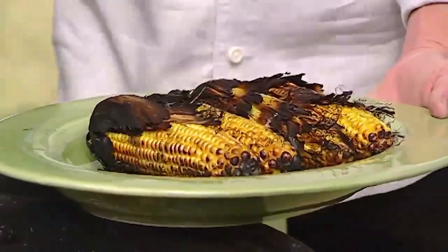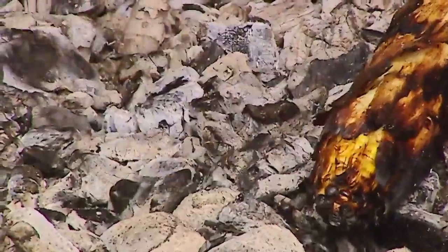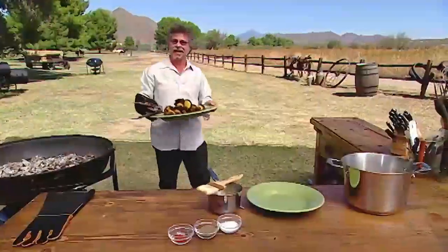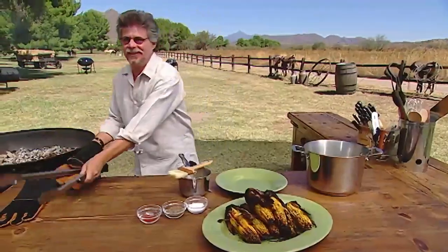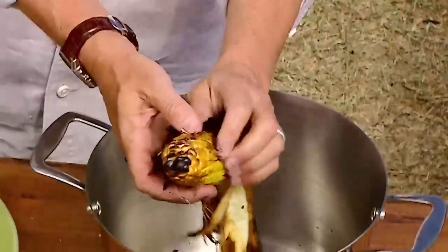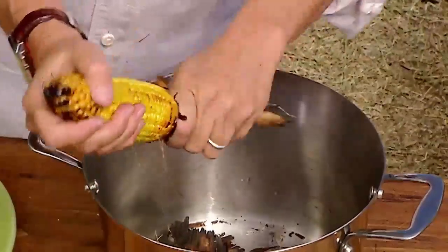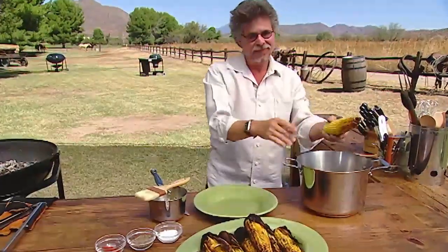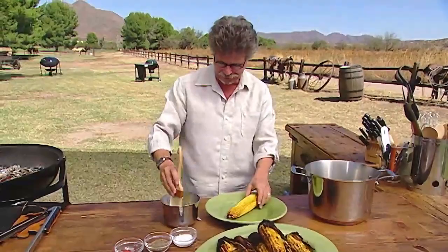And you'll notice I'm kind of shaking each ear to knock off any live embers. And how cool does this look? So to serve and eat these guys, caveman style again with your fingers, what you do is you just want to sort of strip off the burnt husk and the corn silk. You don't need to get every last little bit off. Those little charred bits give you a smoke flavor.